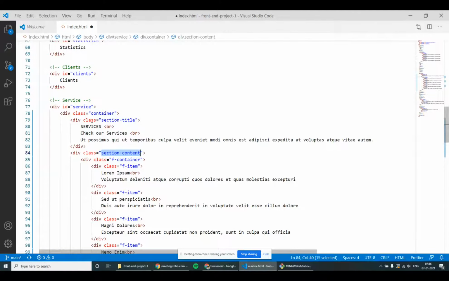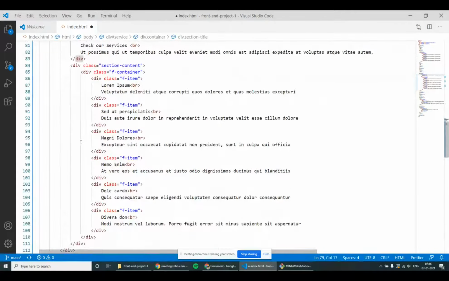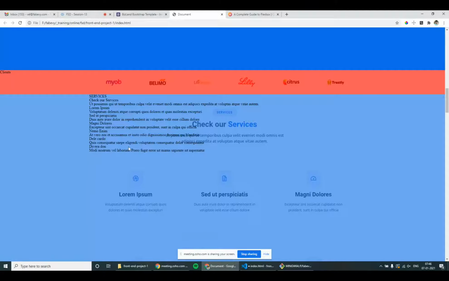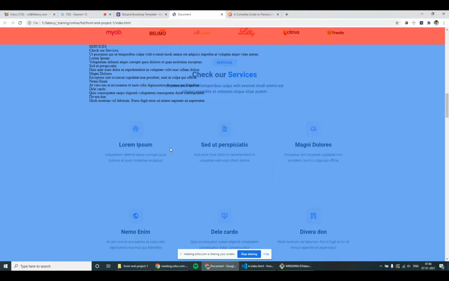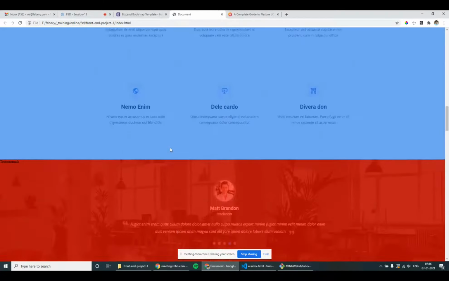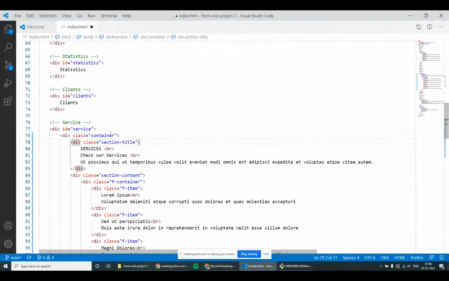Section title, I will give this section title related elements inside this thing, and section content, I will use the div to fill content related sections. And now you know how to achieve the six boxes. So you can do it yourself. How will you do? You can give a hint from service.